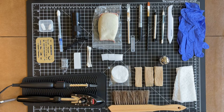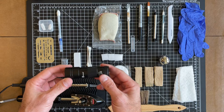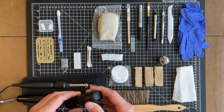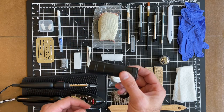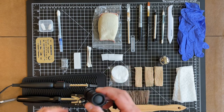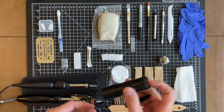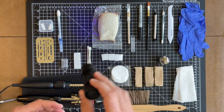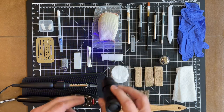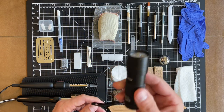A couple quick things we'll go through first are some tools I use to check or overlook the book. Here is a UV flashlight — one of the more recent additions after I got caught submitting a book that had some color touch that I probably should have done a better job identifying. I actually carry this with me when I go to cons to look at books or even to comic stores if I'm planning on buying. I would not buy a book that's over a hundred bucks without thoroughly checking it, especially for color touch. It only works for certain types of inks, but if it's something like permanent marker, it should heat up a little bit — you'll see it glow in comparison to the rest of the book.